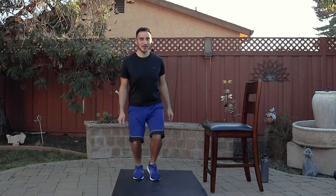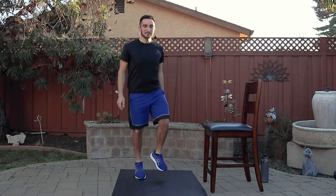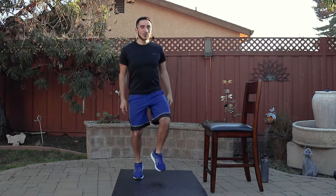Remember, we want tiny bounces here. Landing softly, keeping that back heel off the ground if you can. Great. Relax it slow and controlled back to the ground.